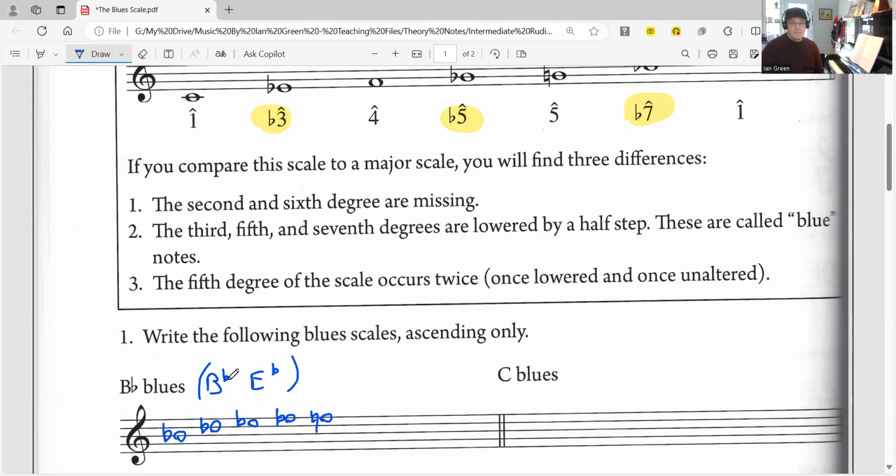Again, while thinking about the key signature of B flat major. Now we want to skip the sixth note, so we're not going to write a G, but instead we're going to go to the flattened seventh note, which will be A flat. And then finish off on B flat. So here's what the scale sounds like.